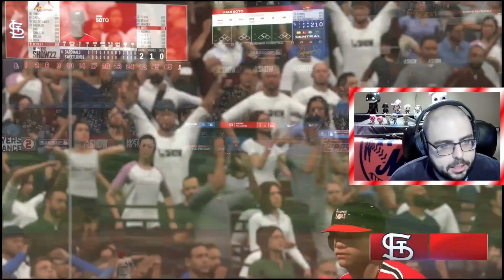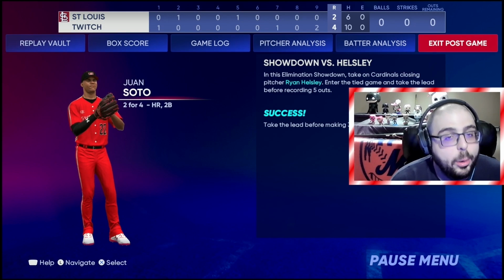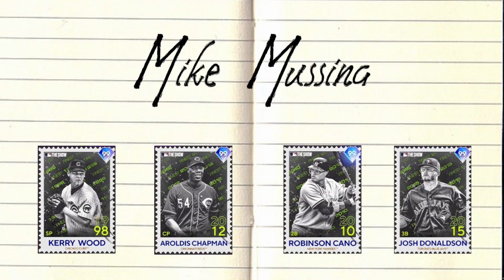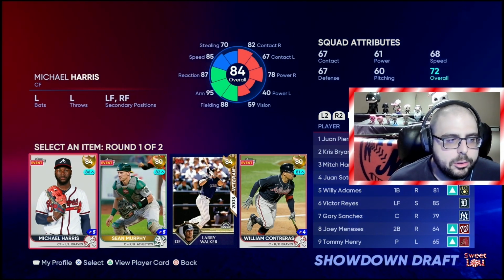The bunt, the stolen bases in the counts that we stole, in the situations we stole, knowing the defense, got us in position to be aggressive there. The home run by Juan Soto or the sac fly by Juan Soto wins it. Okay, next you're gonna be facing Mike Mussina. You're gonna have 12 outs to score 3 runs.